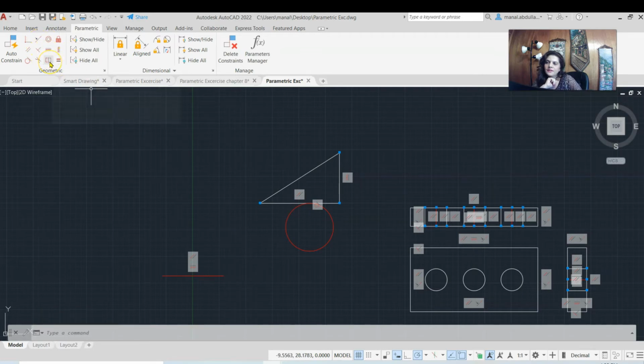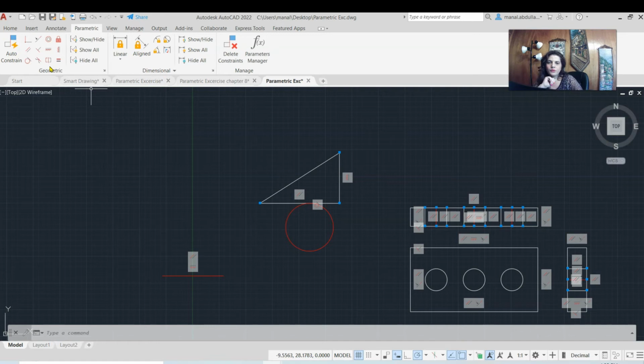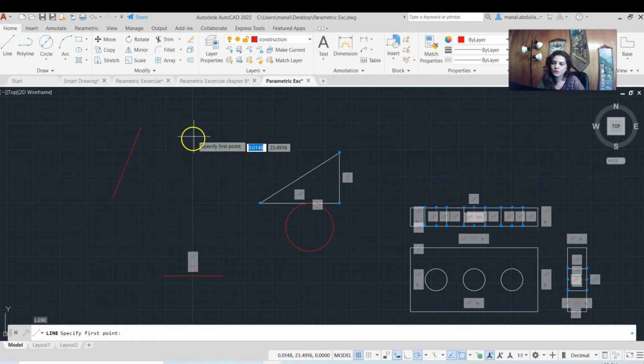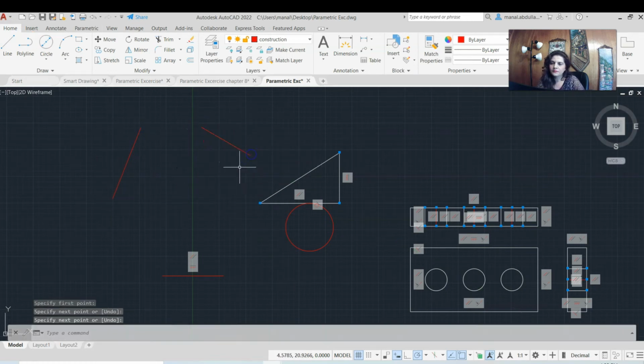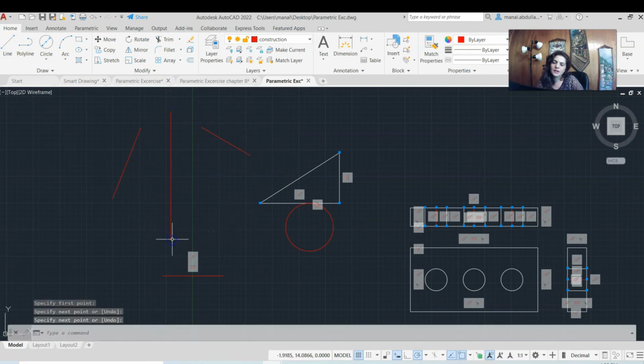We have symmetrical. So this is, we'll keep two lines as symmetrical to each other. We need to pick the line of symmetry. Let's go to home. Let's see how that works. I'm gonna draw two lines. Okay, and I will draw a line in the middle, just a line of symmetry.